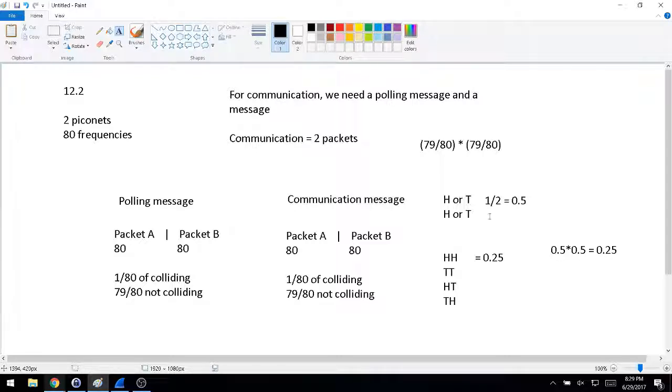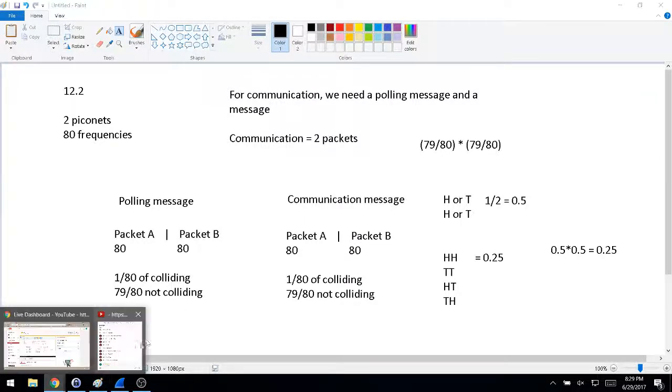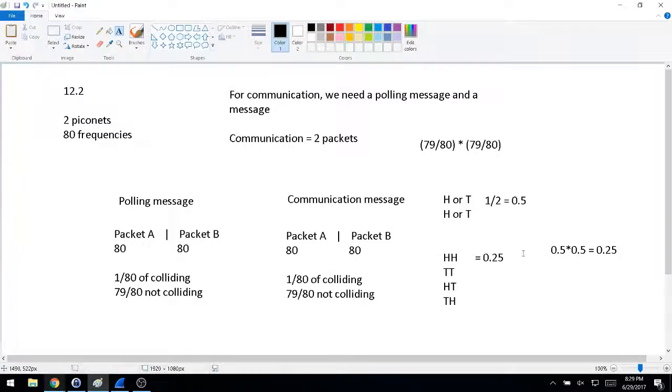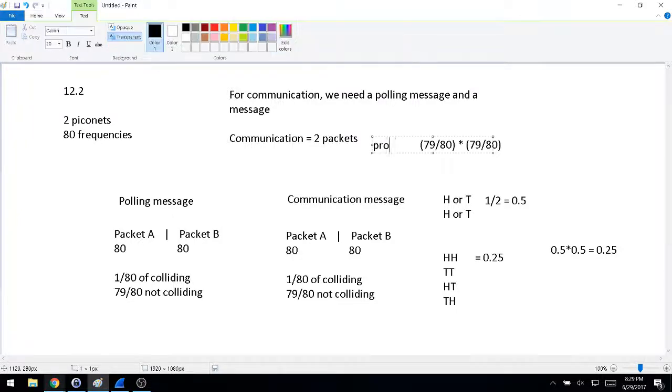And again, it's been a while since I took statistics too, so I could not necessarily explain to you why that is the case, but you will take that in statistics and you will see the relationship there. Anyway, back to the problem at hand. So this is the probability of success.